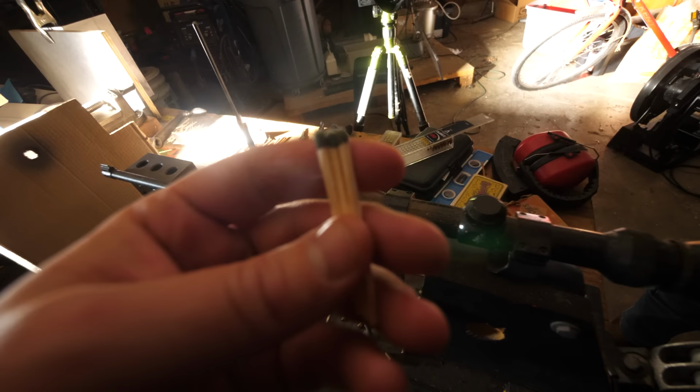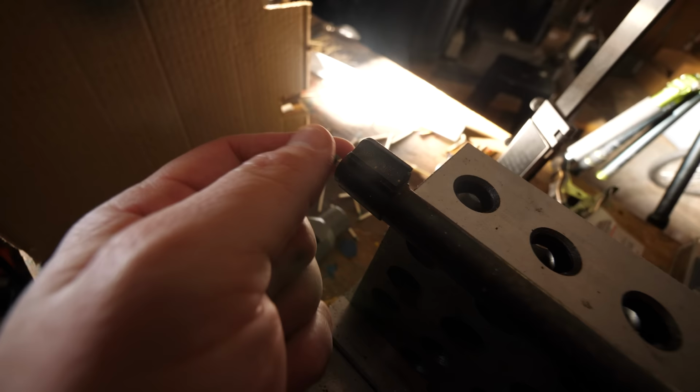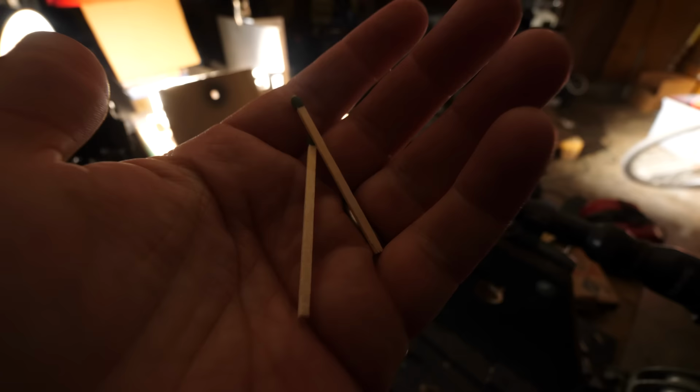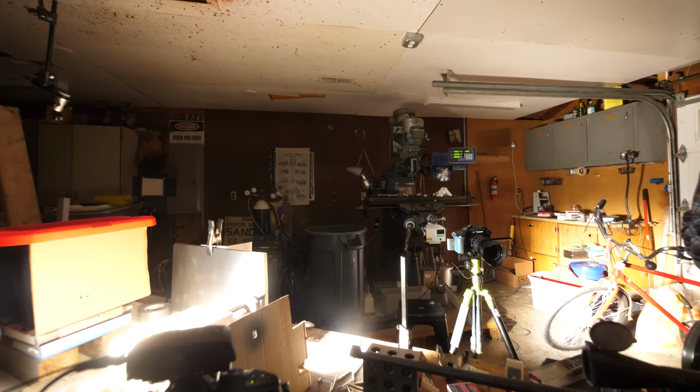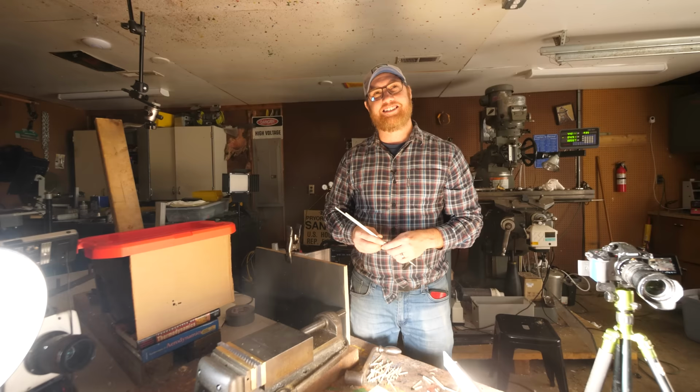I wanna do something weird. What's that? Can we shoot a match out of the rifle? Of course. We can. Let's just do it. So stick it in the hole and put the bullet in behind it? Yeah, let's see. Do you light a match off of a match? Then give it one go? One go, sounds good to me. One go, all right. All right, here we go.